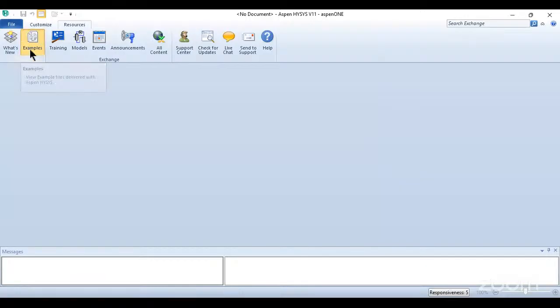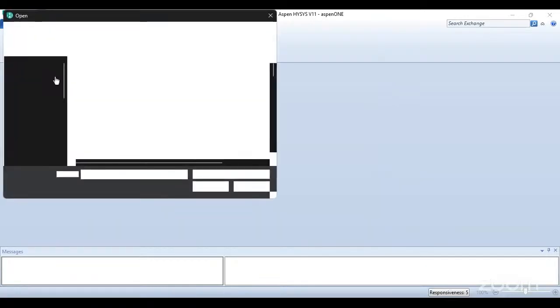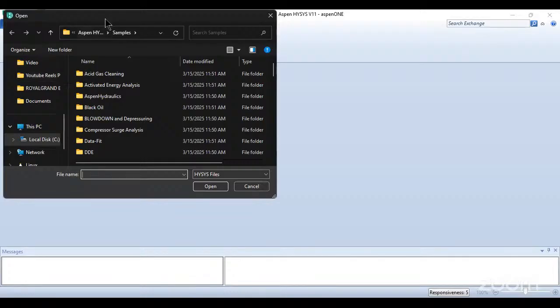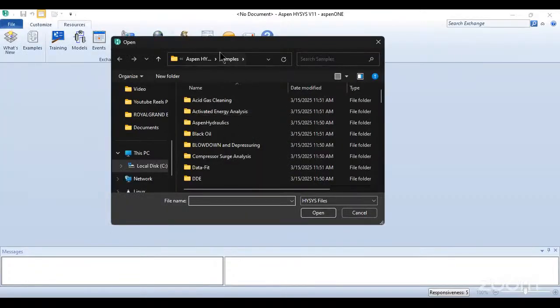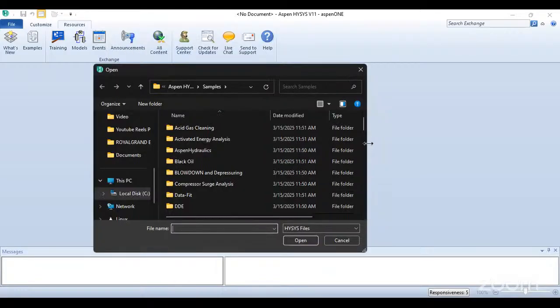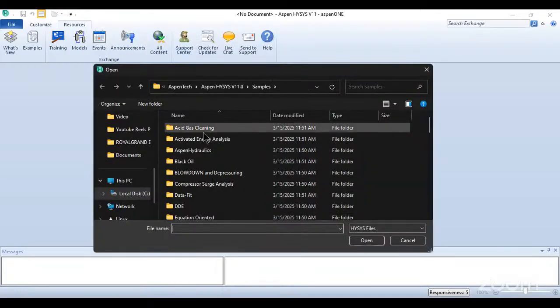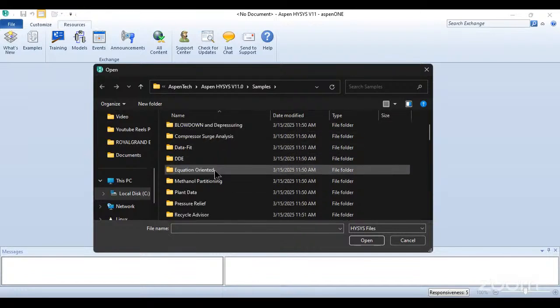Then examples. When you click on it, these are examples that are built into Hysys. Some of these examples include acid gas cleaning, activated energy analysis, Aspen Hydraulics, and black oil.